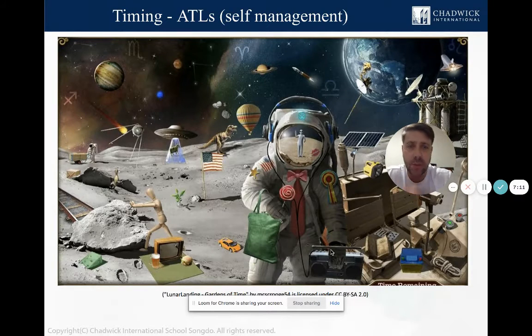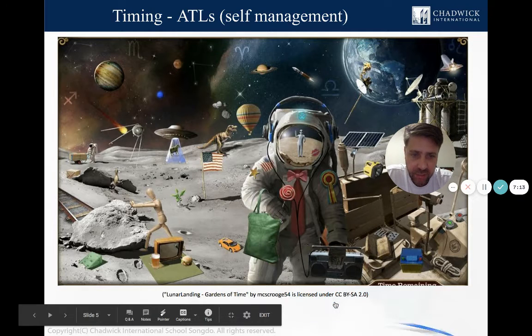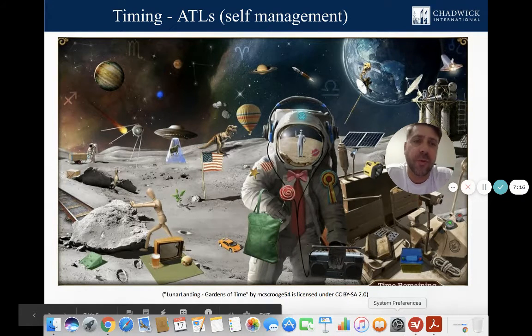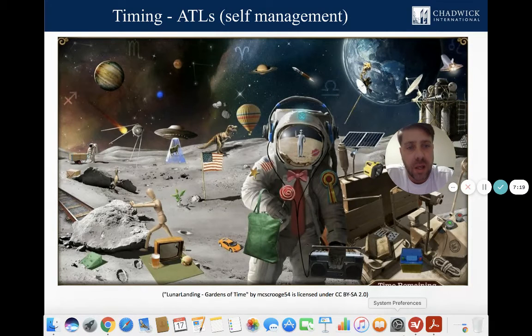Timing. Okay, so I use this picture here as an abstract metaphor for what the school year can look like sometimes, especially for kids. Within the diploma program, it's an incredibly rigorous college preparatory program. And after teaching this for over a decade and a half, I've noticed that one of the biggest things that you can really impart to kids beyond the academic skills are the approaches to learning, in particular resilience and self-management. And so we explicitly teach these things.